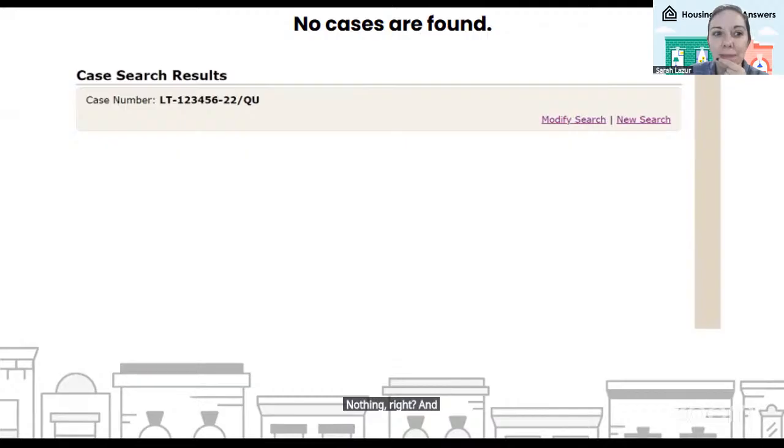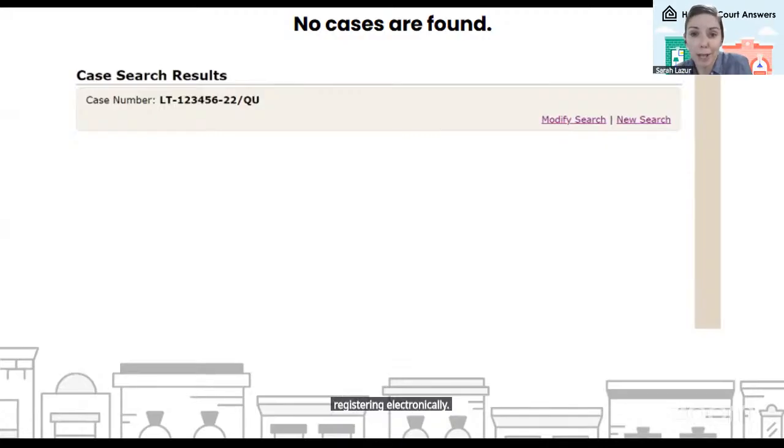And if that's the case, it could be a typing issue, but one thing to keep in mind is that small landlords with no lawyer, and landlords who are a person rather than a corporation, so unincorporated landlords, are not automatically registering electronically.